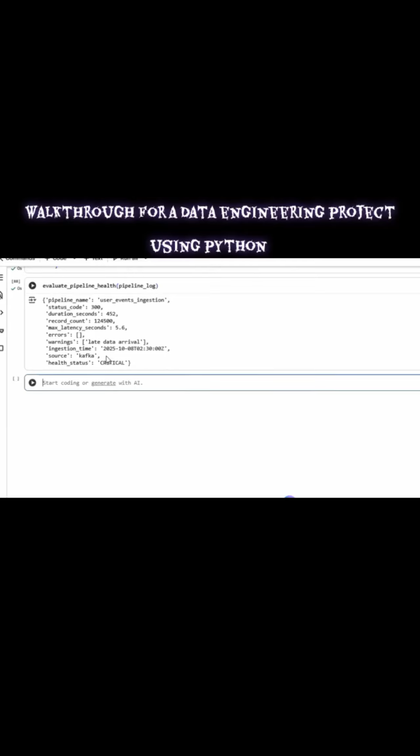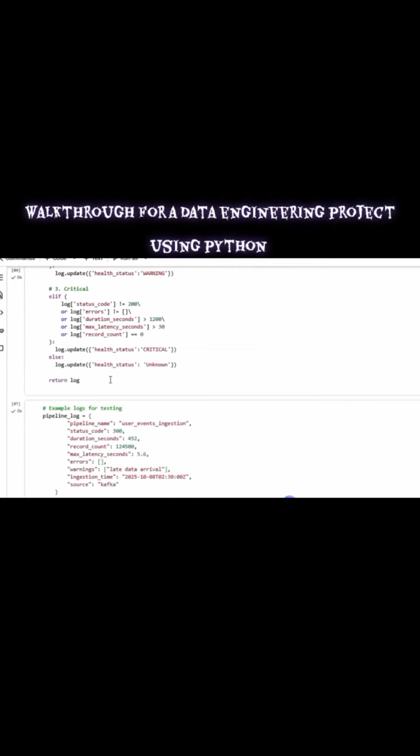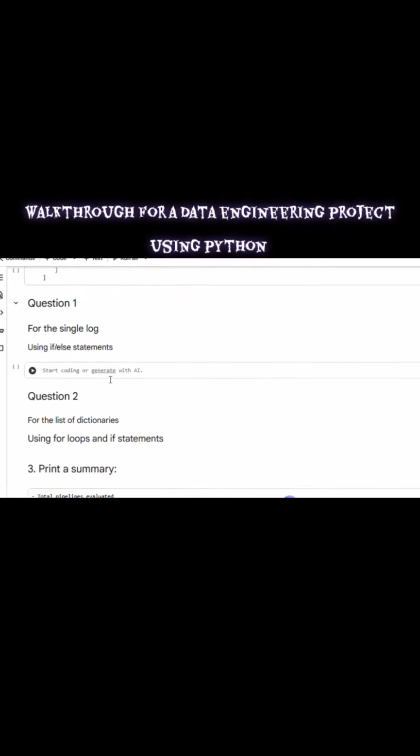We are dealing with just one dictionary, right? The metadata of one dictionary. So now what if there are so many dictionaries inside a list? So it's a list of dictionaries. You would have to consider each of these dictionaries inside the list. And because we are considering each dictionary inside the list, we're going to be using a for loop so that it will iterate into each of them, check them one by one, then append it into our final log checklist. So to do that, we can now head over to the second question over here.